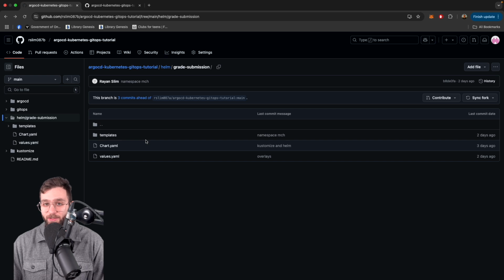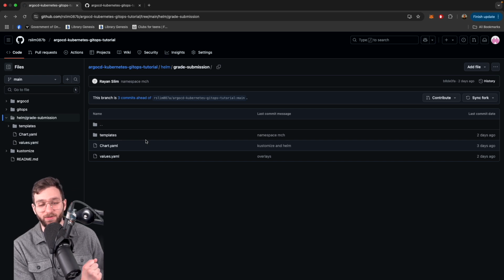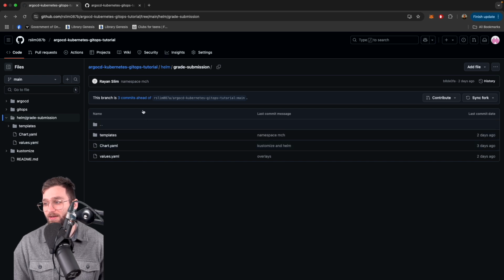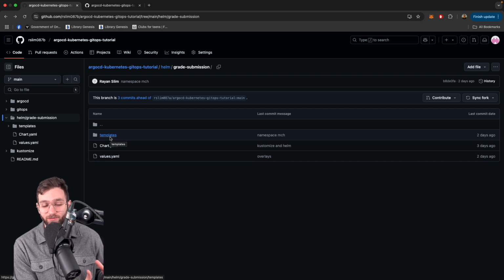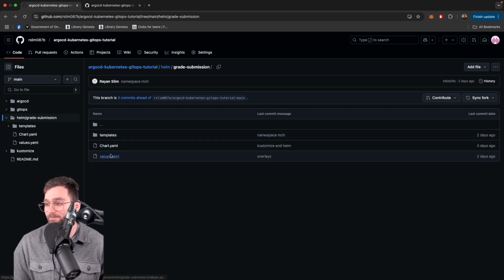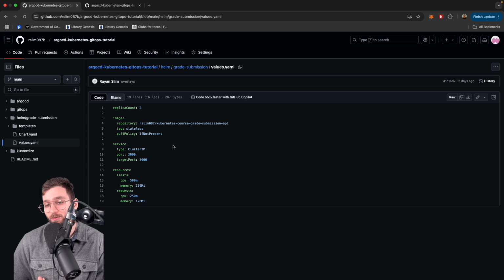The purpose of a Helm chart is that not all applications can be deployed using a simple deployment and service manifest. Applications can get really, really complex, and instead of deploying all of their configuration files very loosely, we can deploy them as a single package inside of a Helm chart. Every Helm chart has templates where all of these configuration files are packaged, and a values.yaml file that we can use to steer the deployment of that Helm chart.